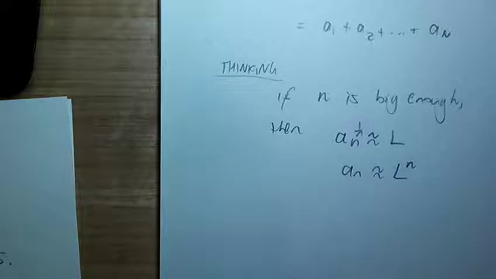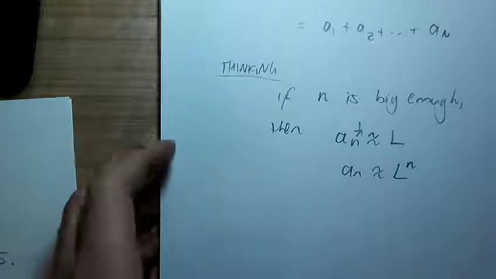So that's my idea. I can, without loss of generality, ignore the beginning of the series, because if it doesn't apply to this approximately equal to L to the n, it doesn't really matter. It's only the end of the series that matters, the infinite part. The beginning is finite and I can adjust that however I want. As long as I don't adjust infinitely many terms, I'll be okay. So that's my instinct for what's going on there.